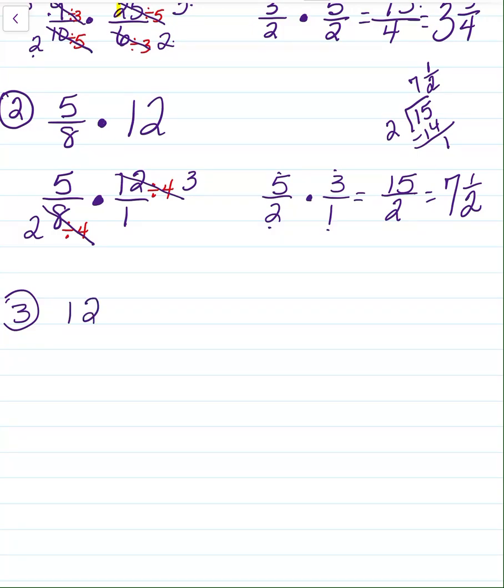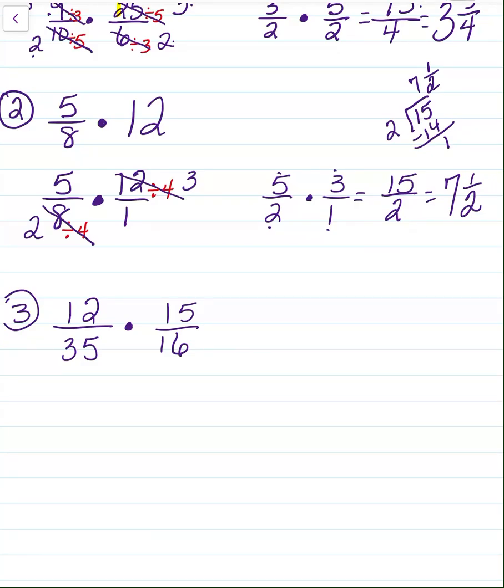Let's do 12/35ths times 15/16ths. Remember the beginning where I was talking about how I really want you to simplify before, because it makes it easier? Think about this question: how hard would it be if we multiplied 12 times 15 and got an answer, and then multiplied 35 times 16 and got an answer, and then had to simplify it? That would be super hard. Look how much easier it's going to be if we simplify before.